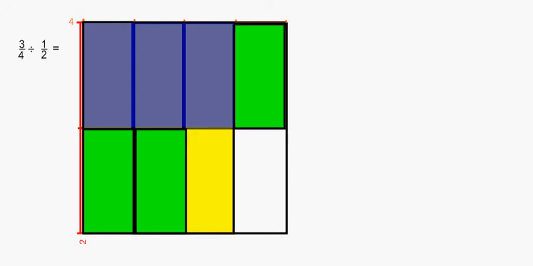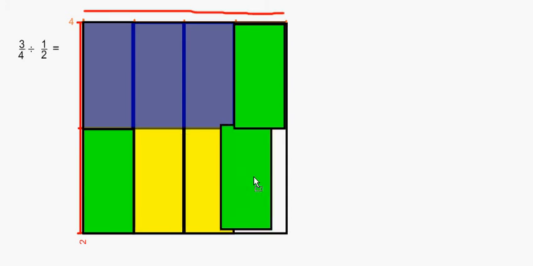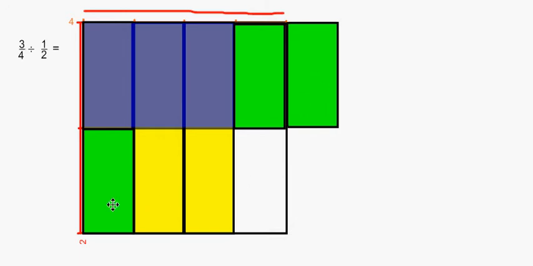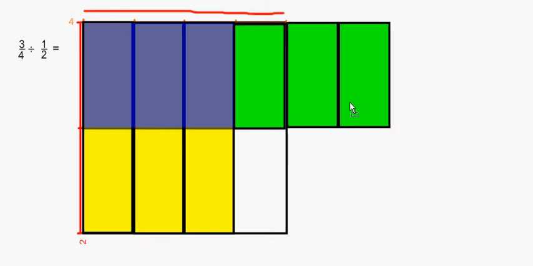So now I have one whole set of 3/4. Pardon me, one whole set of a half. And now I have to take a look and see I've got these pieces left over as well. So now I can move this over to the other side. And so what do I have now? I now have enough to say that I have one whole half plus this much. Well, how much is 2 sections worth? Well, 2 sections of my 4 sections would be a half. So I've got one whole and 1/2.